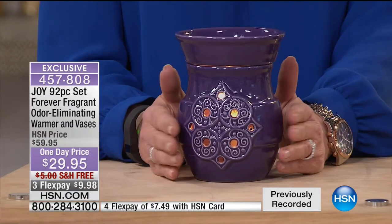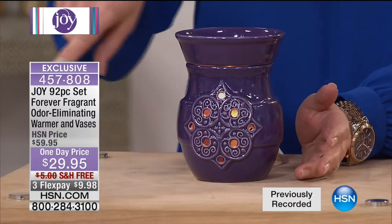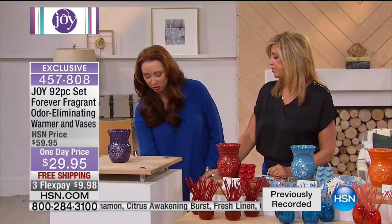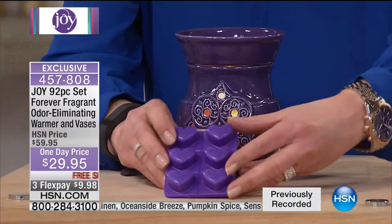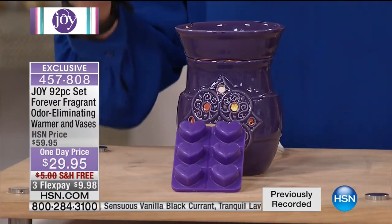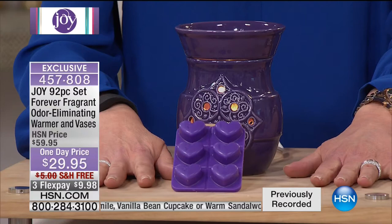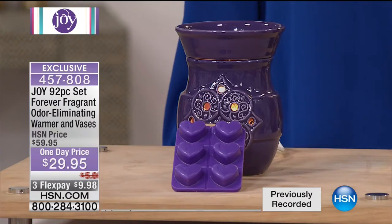Absolutely. There's no other ceramic warmer in the world. You'd be happy to get a ceramic warmer for $29.95. By the way, that's like another today's special. This price is good for today and today only. That is ceramic, okay? We are including the only place in the world with that Forever Fragrant technology. So yes, you get this beautiful scent in the air, this wonderful calming, nurturing, depending on the fragrance. Little heart goes a long way. That's right. Your little heart wax melts free with your purchase, but we're not done there. That's probably 2 years worth of hearts. That's easy, and it eliminates odor.